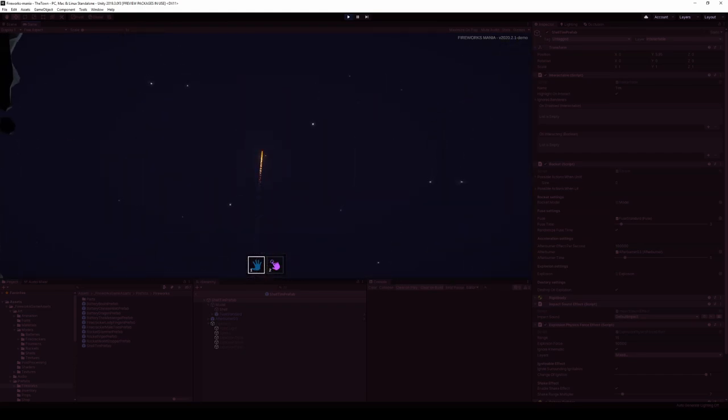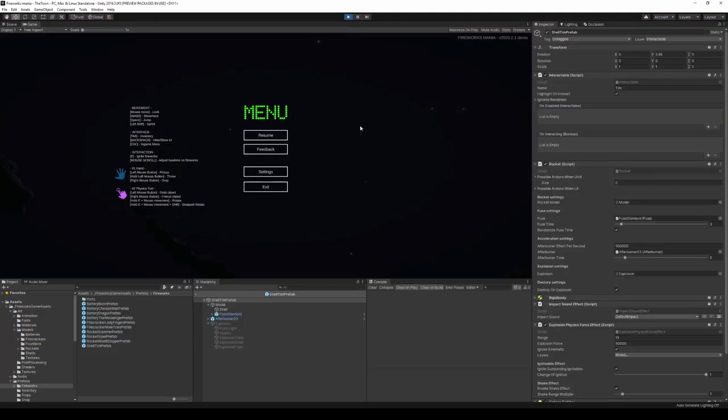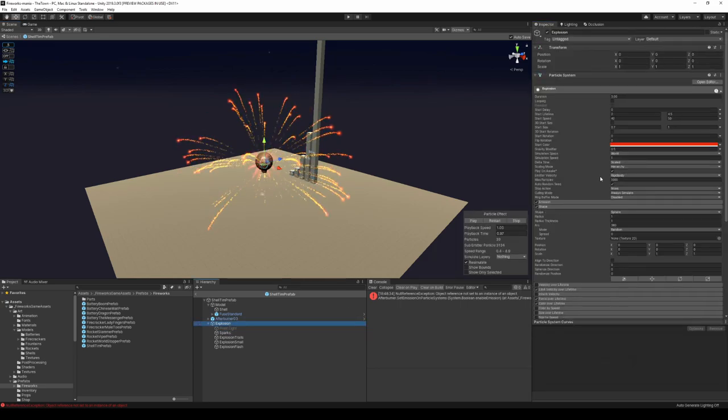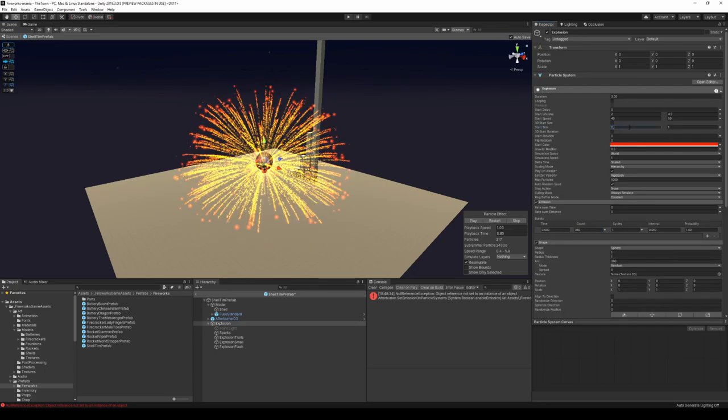Now, the next obvious thing is that the explosion is a little vague. It needs to be bigger, it needs to be more powerful, and more like the real thing. So let's queue up some time lapse of some fiddling around with the settings in the particle system in Unity.